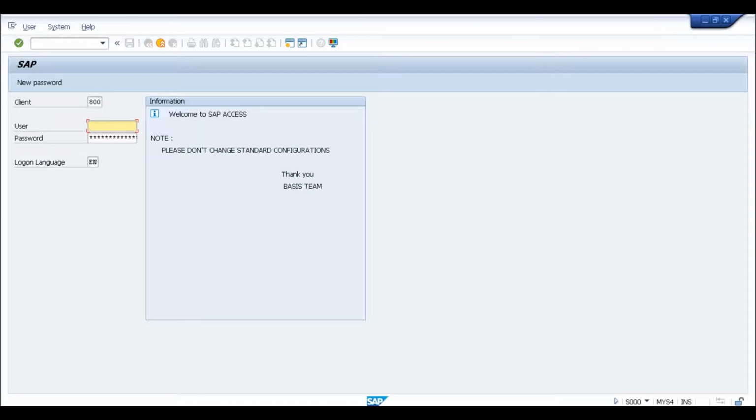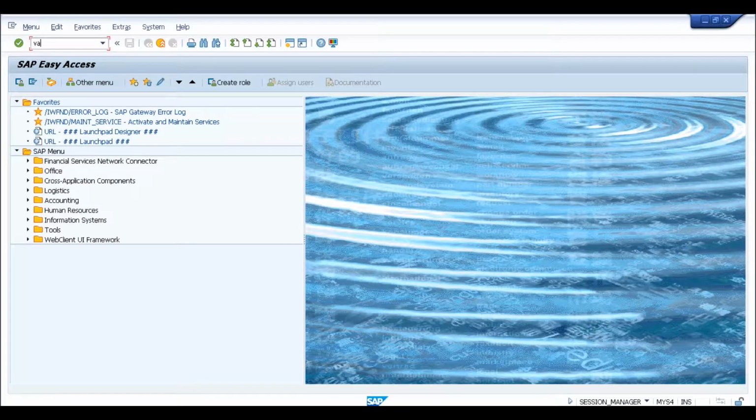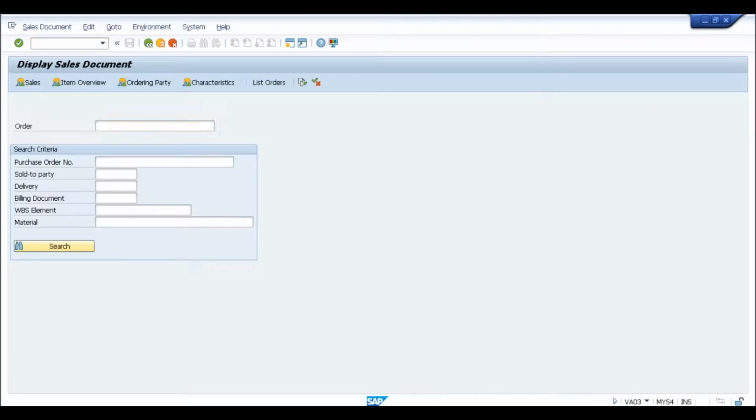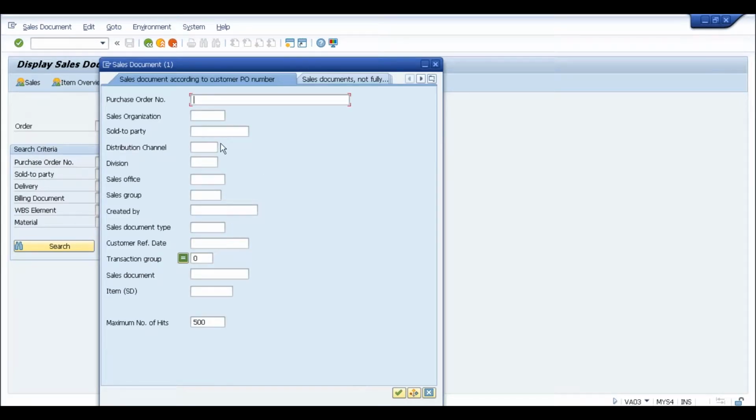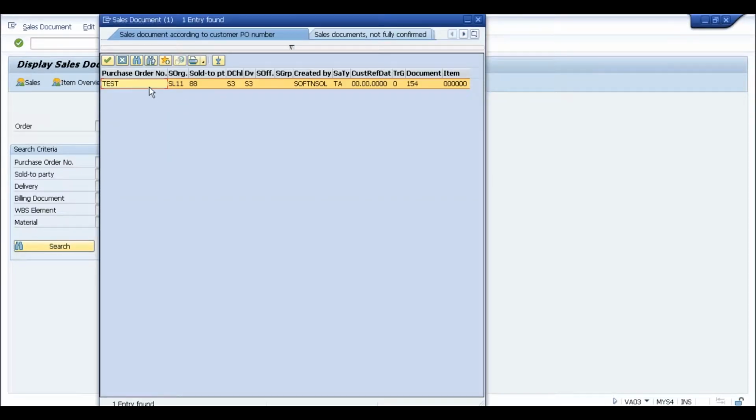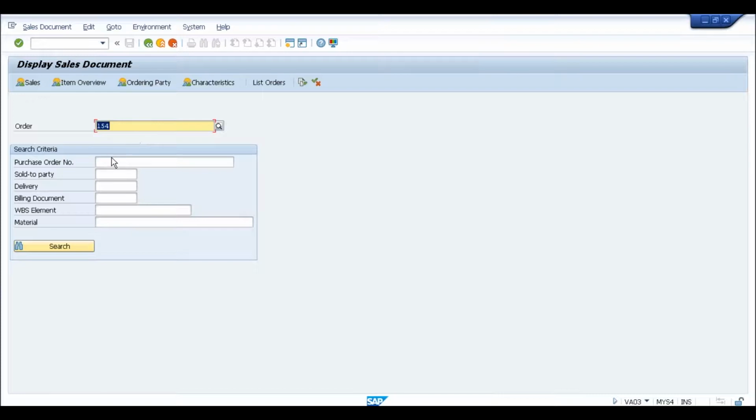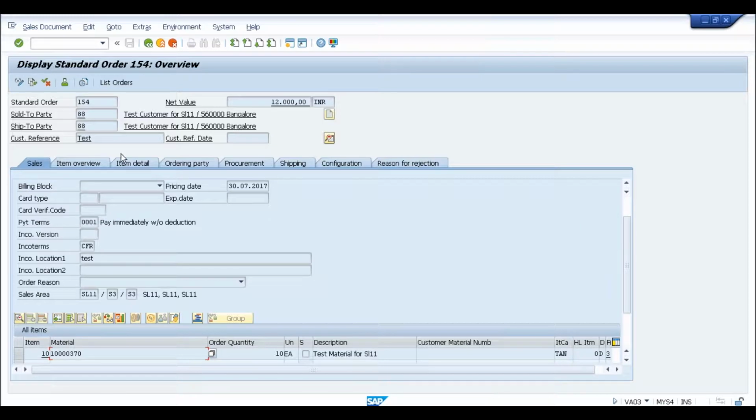Okay, so I'll open the same sales orders that we created and we'll try to convert one of the sales orders. We'll do the delivery and finally convert it into the billing document. Okay, let me start. Let me identify the sales orders that we created. Is it only one that we created last time? Okay, maybe we only need one. So this is a sales order. Now we need to proceed with this sales order through all the processes.